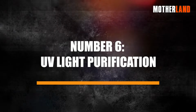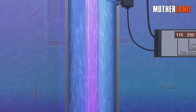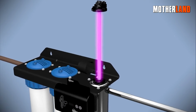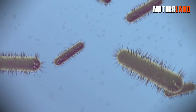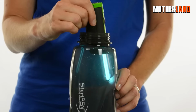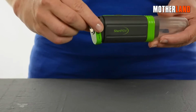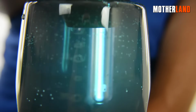Number 6. UV light purification. Diving into the techie side of water purification, UV light purification stands out for its effectiveness and simplicity. This method uses ultraviolet light to disrupt the DNA of microorganisms in your water, rendering them harmless. It's like flipping a switch to make water safe. No chemicals, no waiting for boiling water to cool down. However, the tech does come with a need for power. Most UV light purifiers are either battery-operated or require a plug-in power source, which means you'll need to have batteries on hand or a way to generate power, especially in off-grid situations.